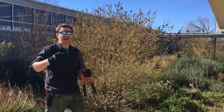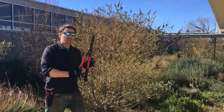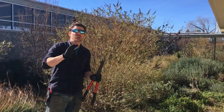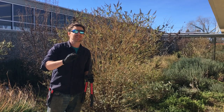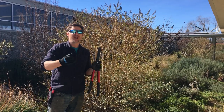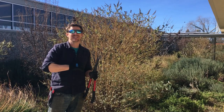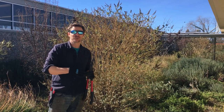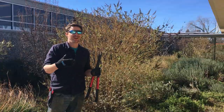We'll fast forward and then get to the end product so you can see. I'm going to get in here and cut back probably about the top two-thirds. Same thing — you want nice clean cuts, you don't want to be tearing the branches. If you get to a branch that's too thick, don't try to be a hero. Go to a larger tool, a sharper tool, a more effective tool.